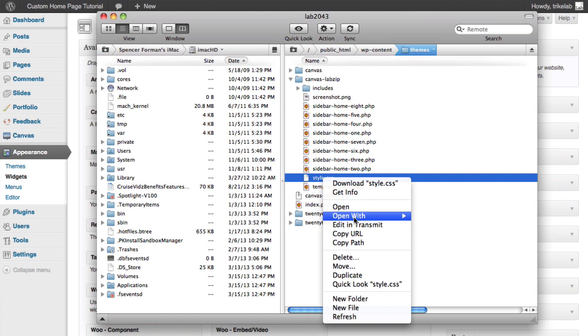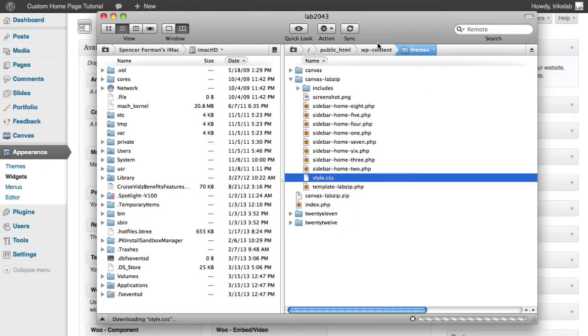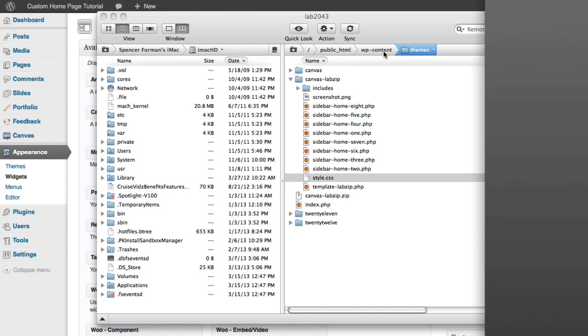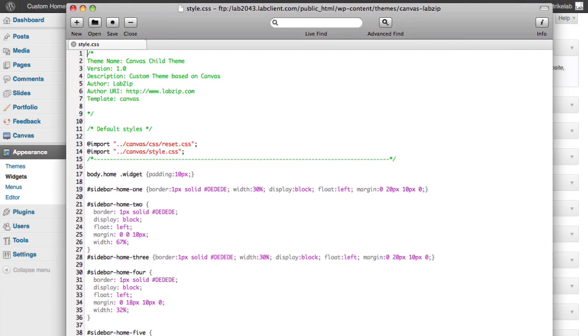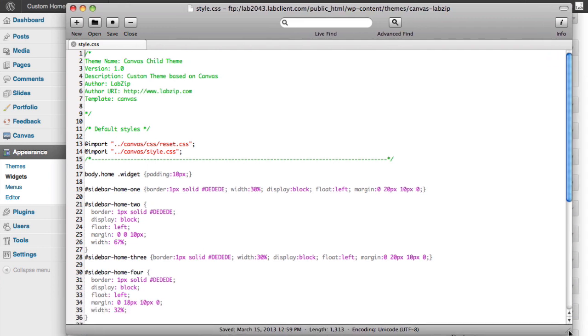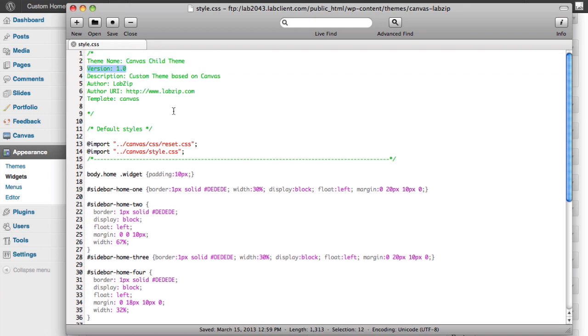First of all, in addition to the folder that has the Canvas LabZip name, and you can name the child theme anything you want, the key thing that one needs is a style.css, and let me scale this up as well. These will all be included in the code if you've got one of our subscription packages here, so you'll be able to just copy and paste this or use it as you wish. But basically a child theme really needs a couple elements, including the name, the version number, and then really super important is up at the top here, it has to have the template designation, which names the parent properly, which is Canvas. Lastly, the most important thing, it needs to have a reference to import the style sheet of the parent. I also happened to import the reset style sheet because I thought that was relevant.